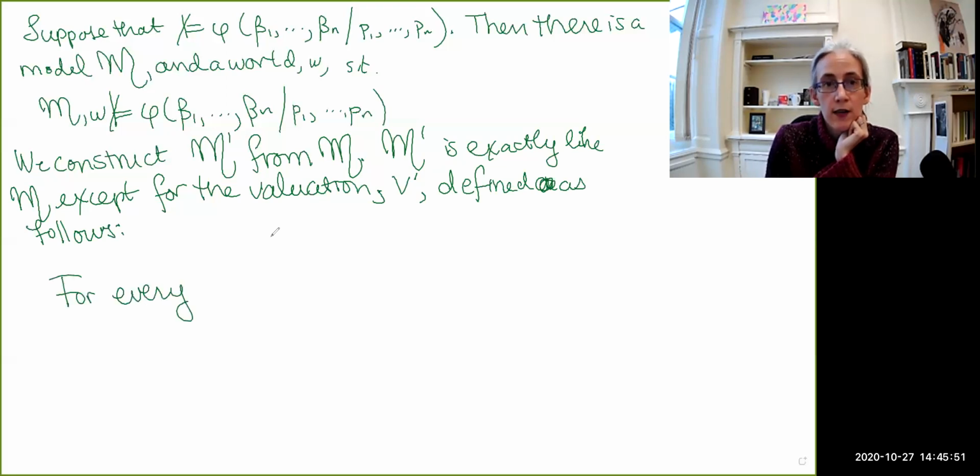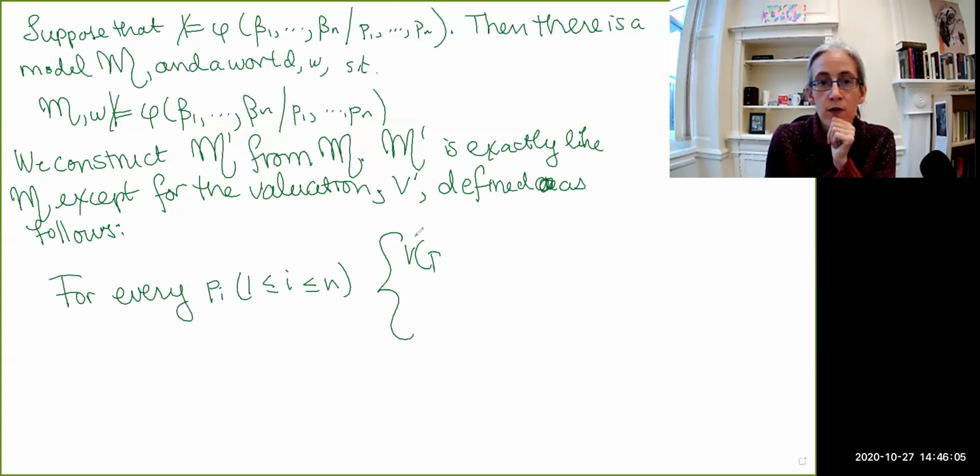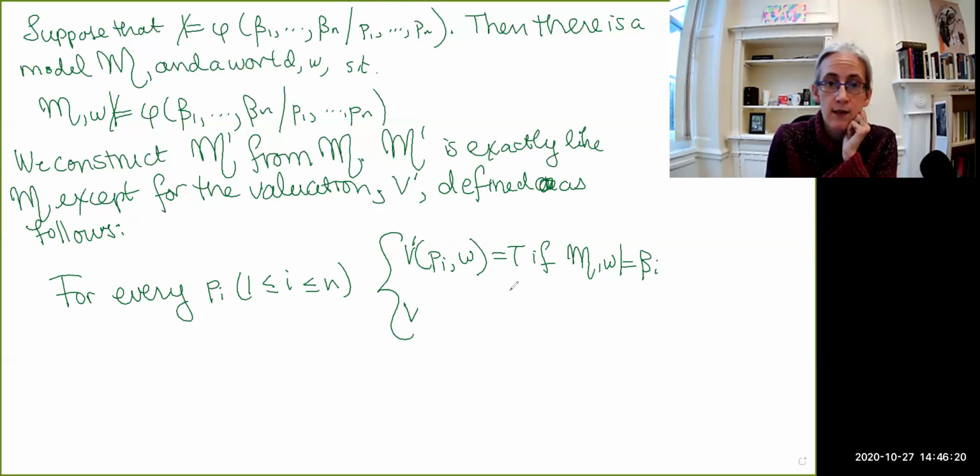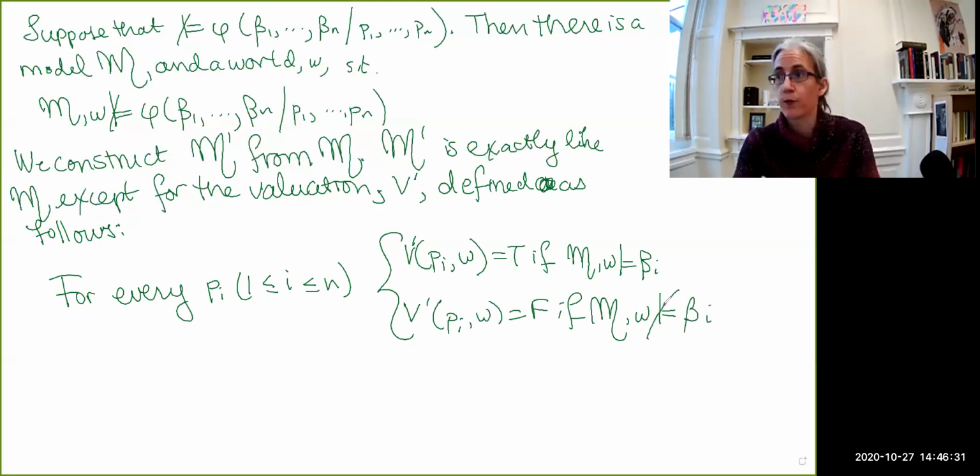For every one of these atoms that we substituted a formula in for, so for every Pi, for i between 1 and n, we will say that the value on this new valuation V prime of Pi at world W is true if in the original model beta i was true at W, and V prime says that Pi is false at W if back in the original model beta i was not true.